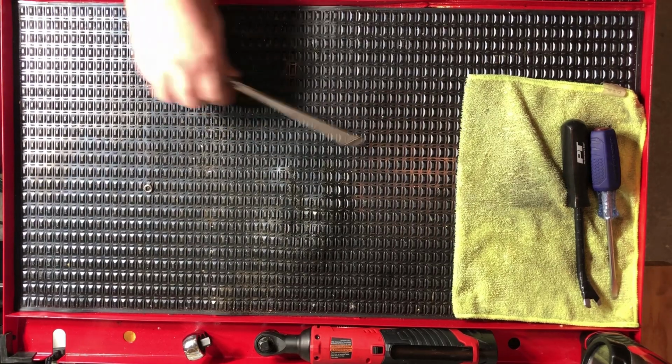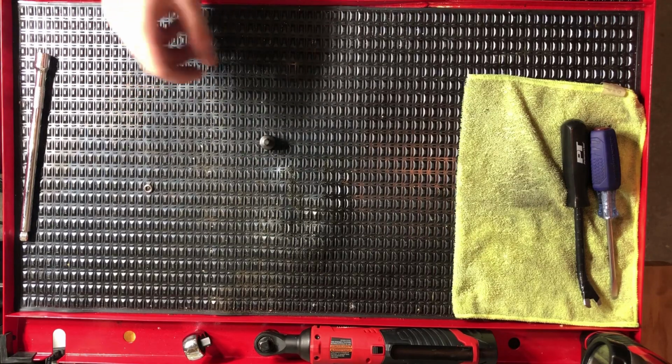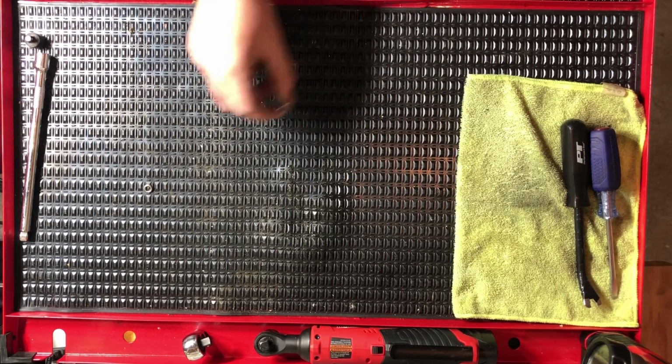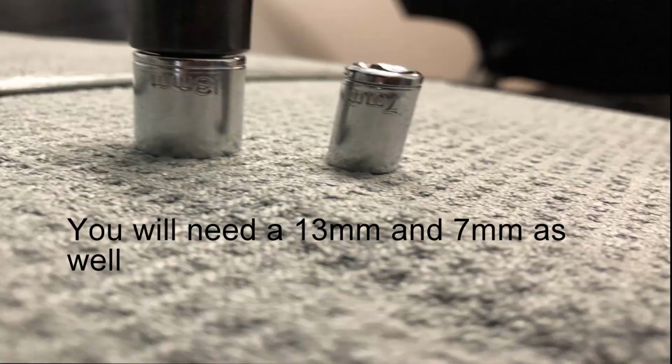Extension, just to be comfy. Adapter for the sockets. Regular sockets needed: 4mm, 10mm, 12mm. Pretty simple, straightforward, easy process.